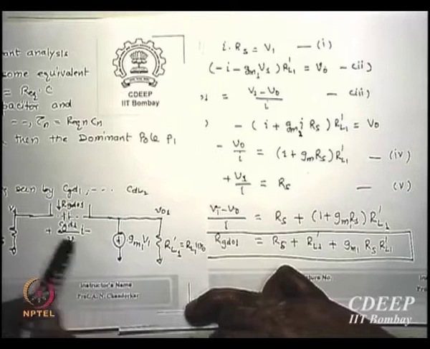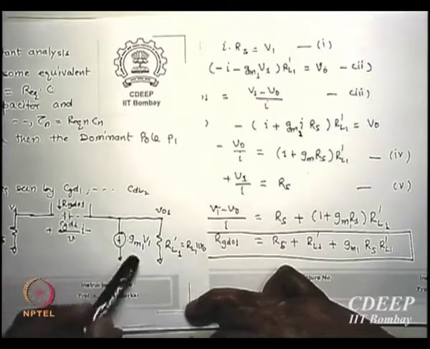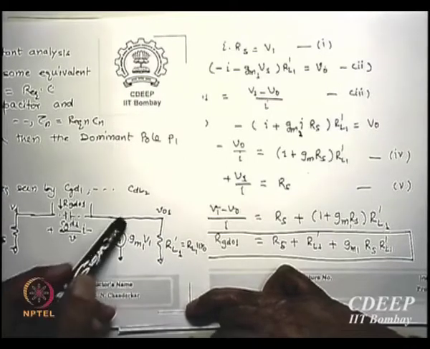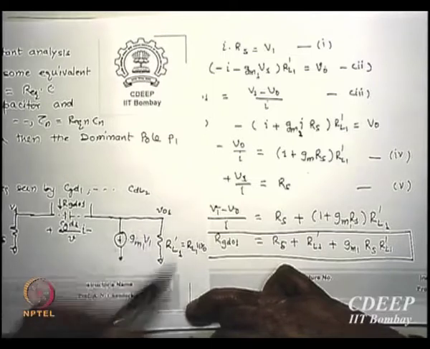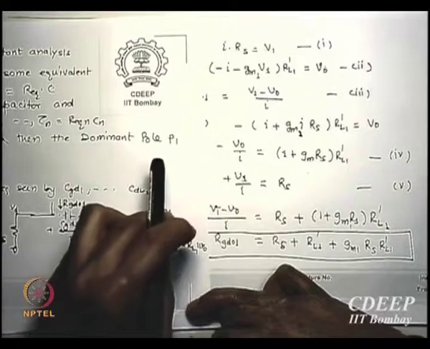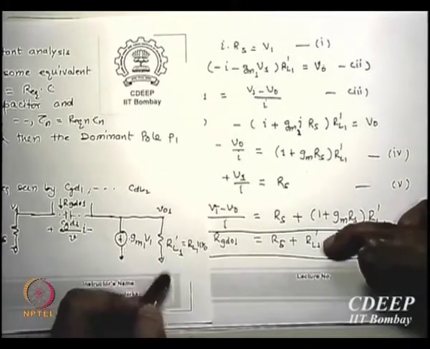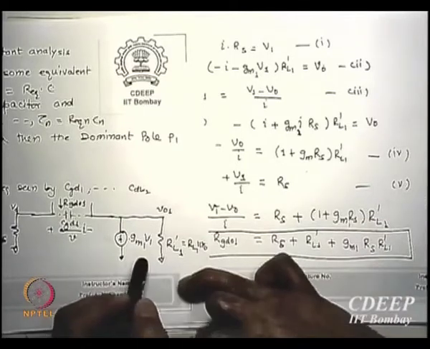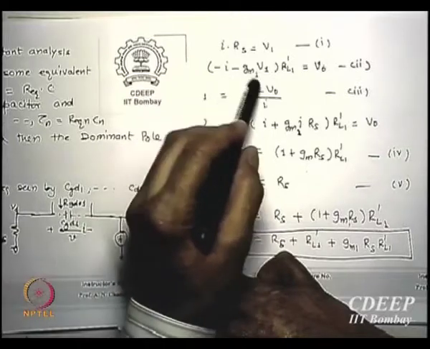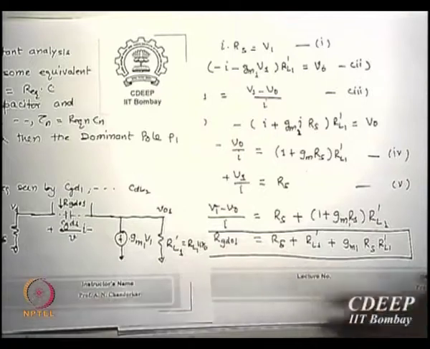this is I minus GM V1. Remember I is in this direction, so the current passing in RL1 dash is minus I and minus GM V1, both currents with opposite sign. Please remember this is the actual current direction to get VO1. Is that correct? How do I get a voltage drop? I times R, this is the current side, but actual currents are both of opposite sign. So minus I minus GM V1 into RL1 dash is nothing but VO1, or called V2.